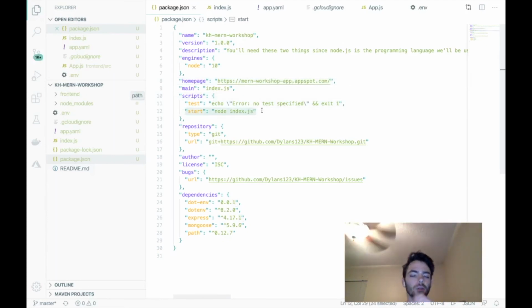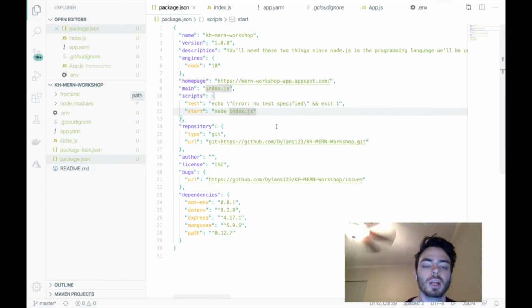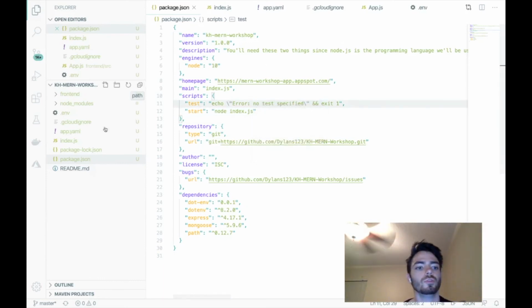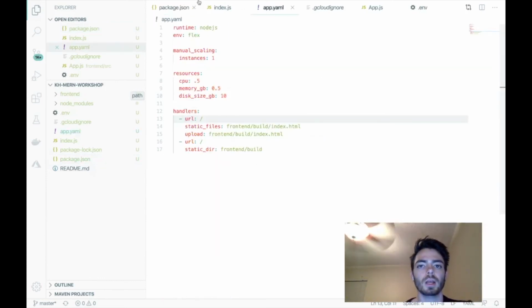And then also adding in this start script. This is just so you could run npm start from this outermost folder and it would launch up your application. So just adding in all that, and then once you do that, your project should be ready for deployment.